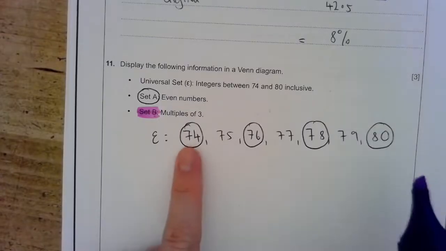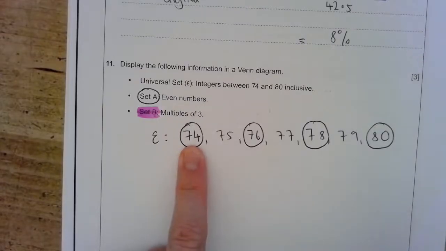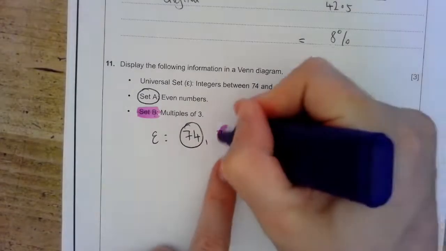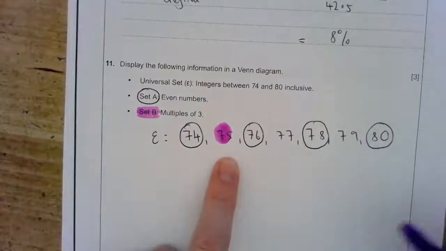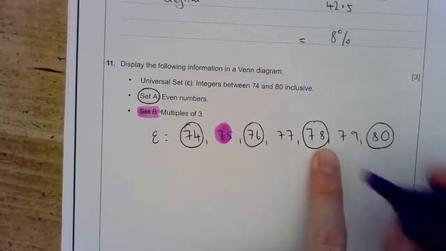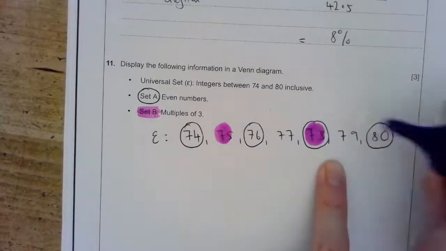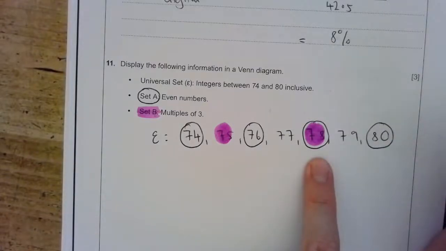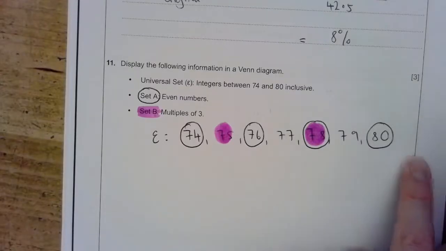Take, for instance, 74, and I do 7 add 4 is 11. 11 is not in the 3 times table, so 74 isn't, okay? So I know 75 is in the 3 times table. And then the next multiple of 3 would have to be 3 numbers further on, so it's going to be 78 as well. And again, if I do 7 add 8, I get 15. 15 is in the 3 times table, so 78 is. The next one will be 3 on again, but that's not included in my set.